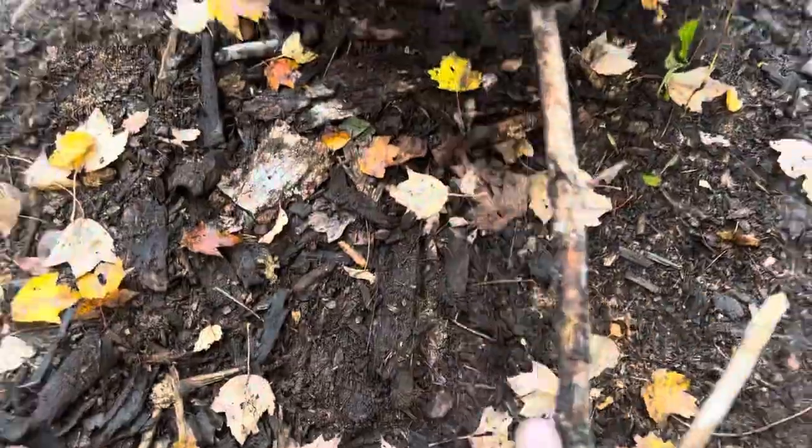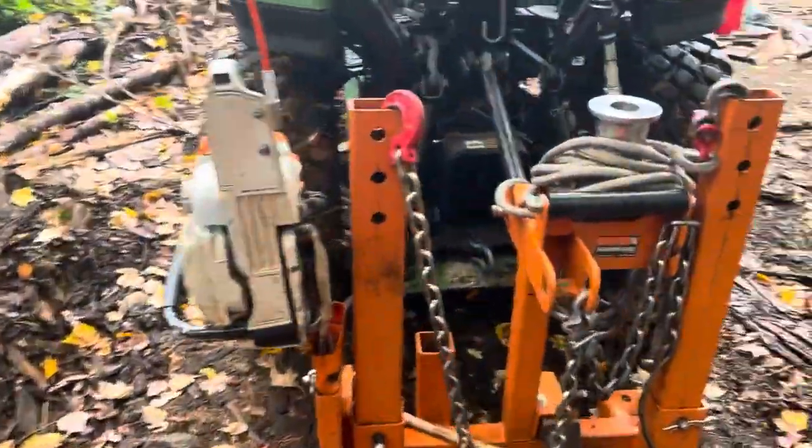Sometimes I forget to lift my 3-point hitch when I'm done winching, easy enough to do. So just like that, I brought myself a little maple log up. It was a chore that I don't know why I put off for so long.